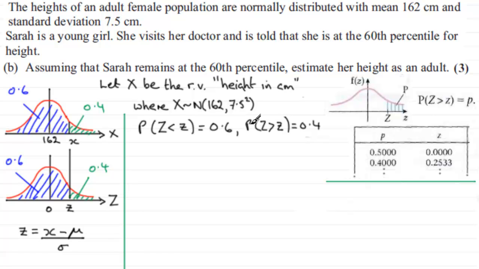So using these tables, that's why I've gone for the probability of Z being greater than z is equaling 0.4. So that means our p value is 0.4, and you can see from these tables here, if I look at p being 0.4, we've got this corresponding z value, 0.2533. So I can say then that from tables, that if I'm using these tables, z equals 0.2533.